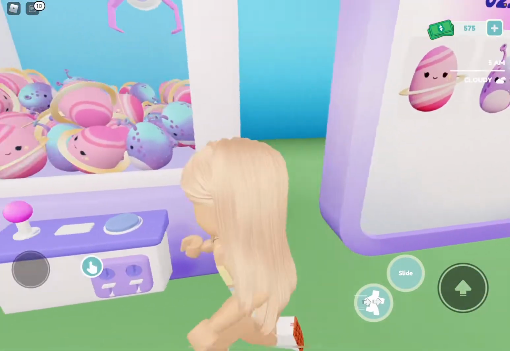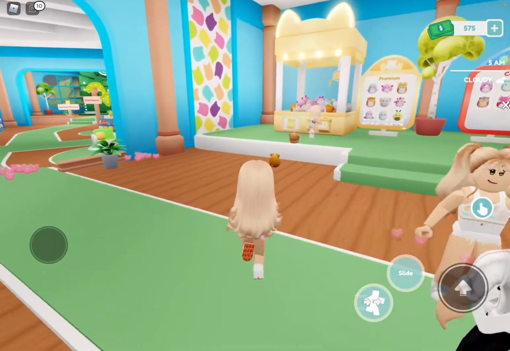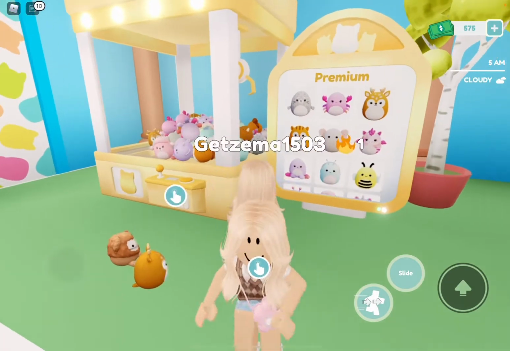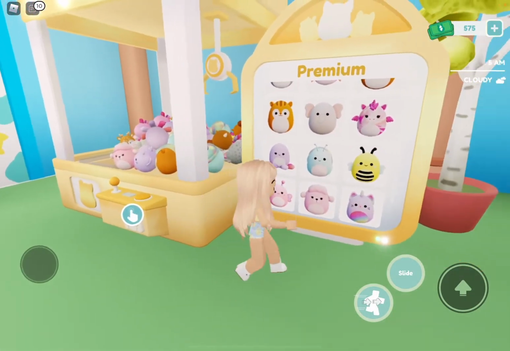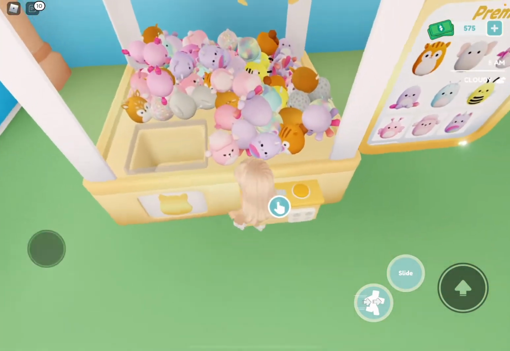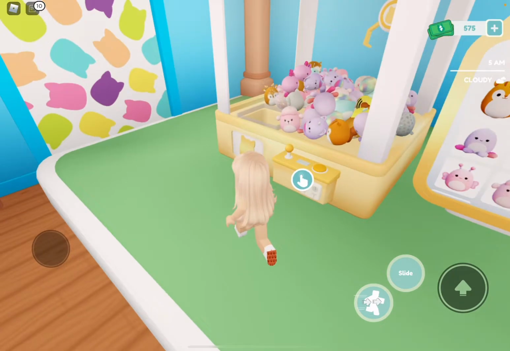Last chance to get these adorable Squishmallows. Those look cute. There's premiums. These premiums. Oh, there's an axolotl. There's a crab. There's a unicorn. Okay, I want the unicorn. Super badly want that unicorn. I see it. Okay, we're going to use this claw machine to get it.